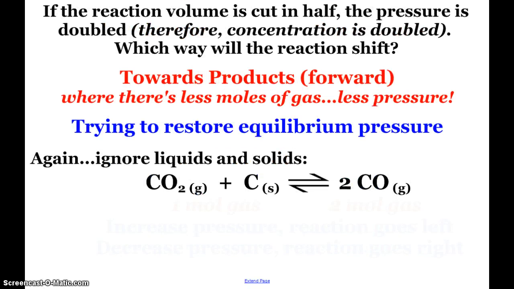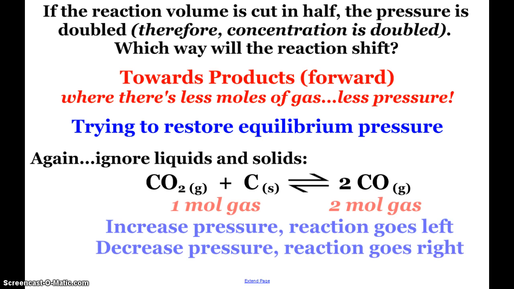Again, just a reminder, we're just talking about pressure changes, so we're only looking at gases. Just like we did with our equilibrium constants, here we have a reaction with solid carbon in it. But you can see there's one mole of gas on the left, two moles of gas on the right. So again, an increased pressure, we're going to force the reaction to go backwards to the left. A decrease in pressure will force it to the right.